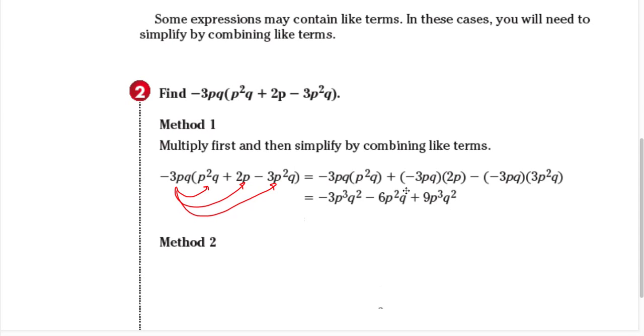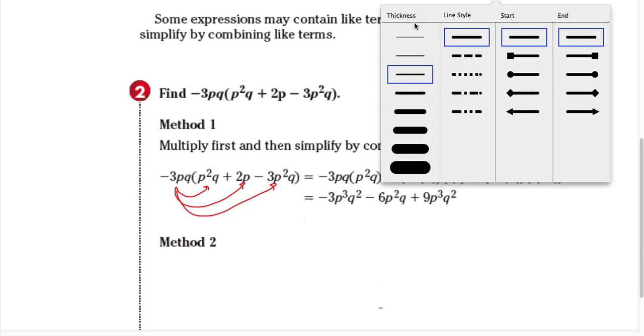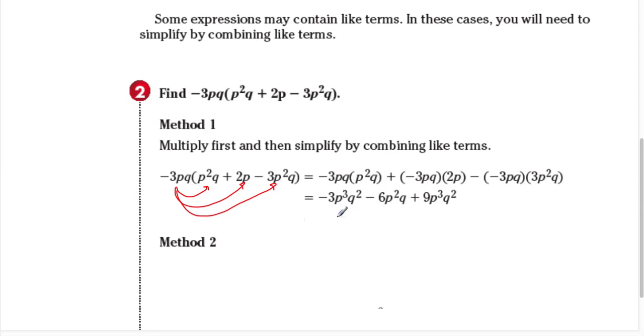Okay, again, we are still applying the rules of exponents. We learned that, so I hope you haven't forgotten that yet. And we start adding like terms. So what do you notice? Okay, we have a like term here and here. Why are they like terms? Because they have the same variable with the same exponent, p cubed q squared. So add those two, end up with 6p cubed q squared minus 6p squared q. Simply bring down 6p squared q.